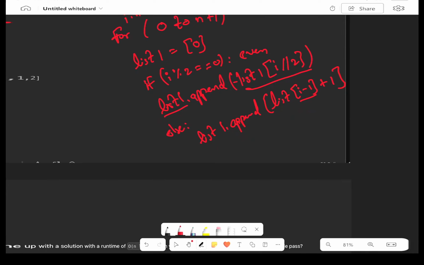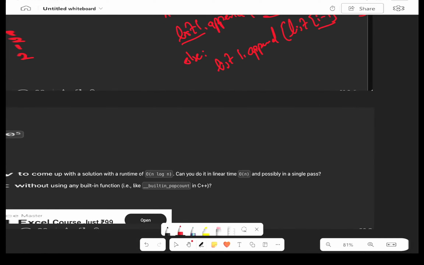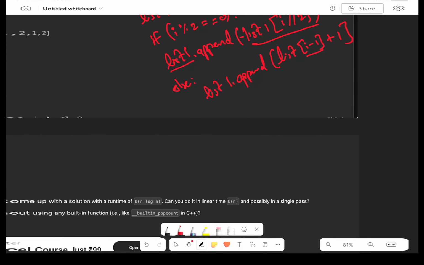So for an odd number, it will be even plus 1. For an even number, we do the right shift, and take the value of the previous number, because the right shift is not going to affect the count of ones. After the loop, we can return list 1, right?